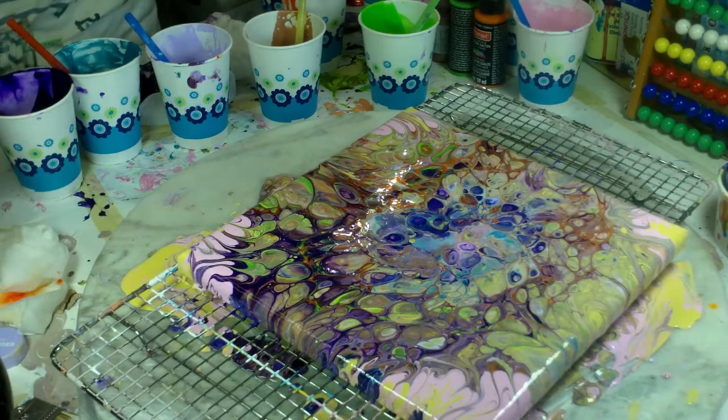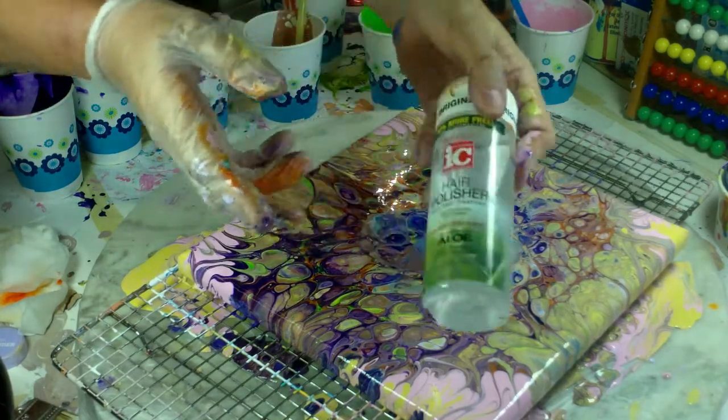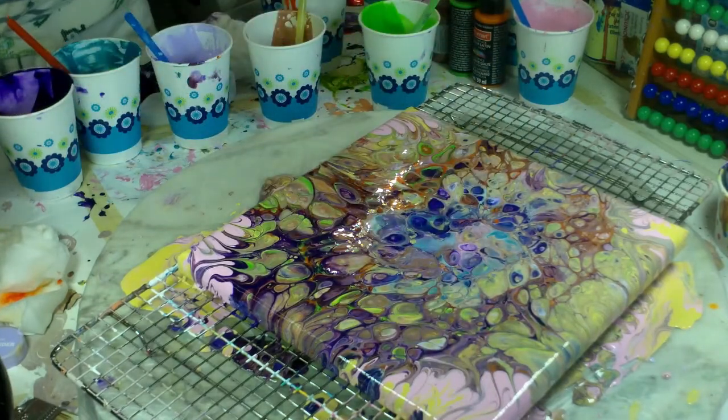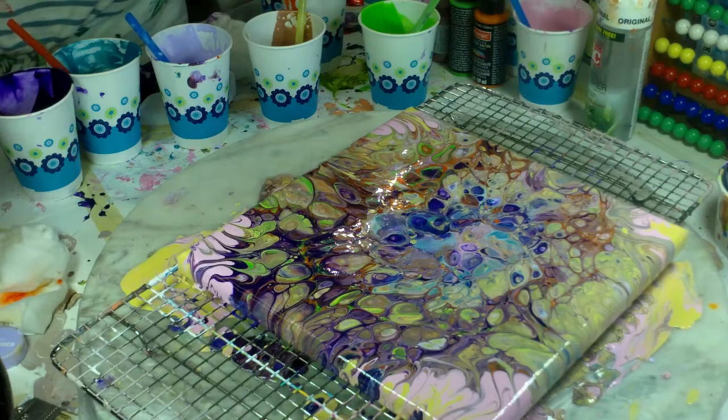Well, this really worked. This is the Fantasia Hair Polish or Daily Hair Treatment. All right. And the ingredients, the second ingredient is Dimethicone. So it's got a lot in there. And I'm just going to leave this now.